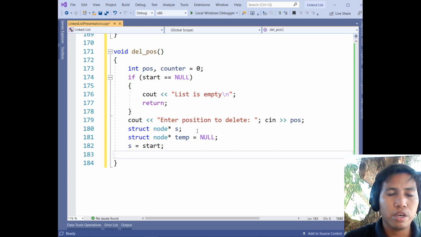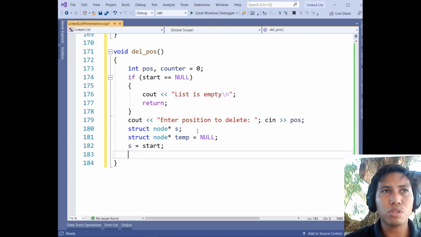If we are to delete the first position, deleting the first position of a node is easy, because we just need to adjust the head. Let's say the head is the start. Am I correct? So the head is the start. You just need to adjust start into start of next.